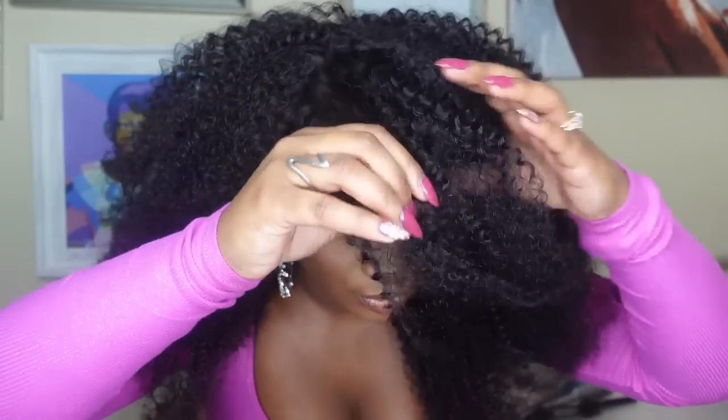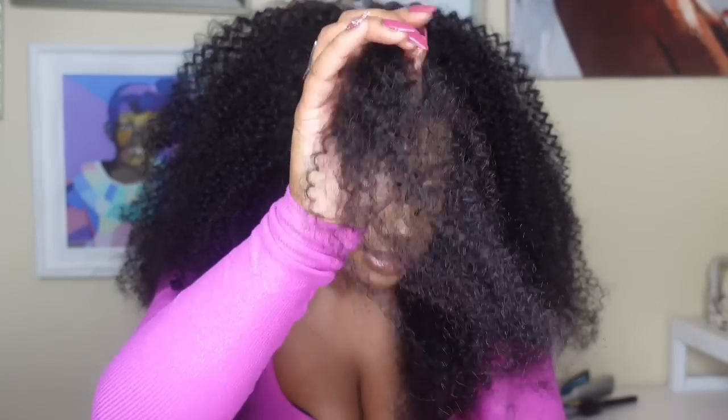The texture of this hair is really soft, does tangle a bit, but it is a super curly wig, so if I bust up on you, it really is giving natural texture hair. You see that? Even how it bounces back. It's definitely giving 4C hair. I think that's a win for us. I couldn't ask for anything more. It's soft to the touch. Like I said, she's tangling a bit. You might get some flyaways and shedding, but I usually attribute that to really curly hair, if I'm being honest. It's hard to have curly hair and not have a bit of shedding.